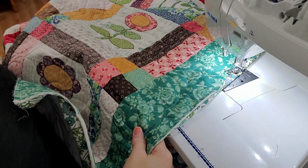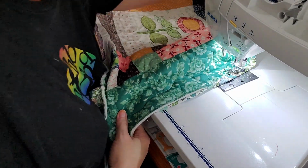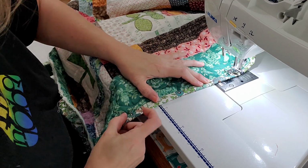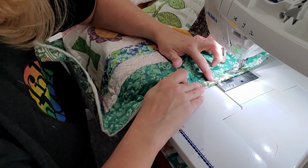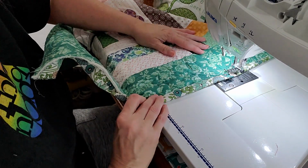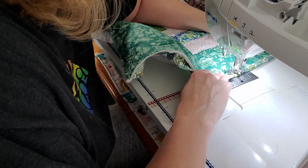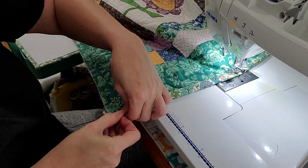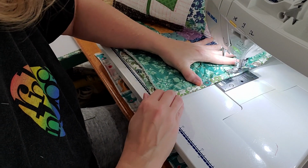Now remember, this quilt was made out of a ton of scraps that I already had on hand. Very excited that my binding and my sleeve were also able to be out of those scraps. I don't believe I purchased the backing fabric. I just purchased a plain white backing fabric for this quilt. I actually needed it for another quilt that I'm making, so I just purchased a little bit more. I actually ended up getting a 25-yard bolt of white fabric, and I have lots of it left over, but you know, white fabric you can use on so many different projects.